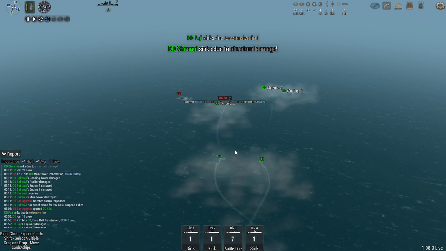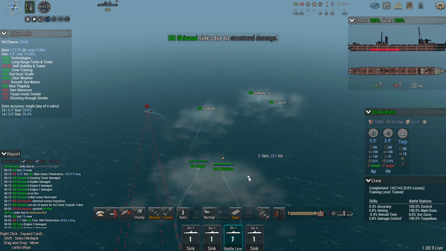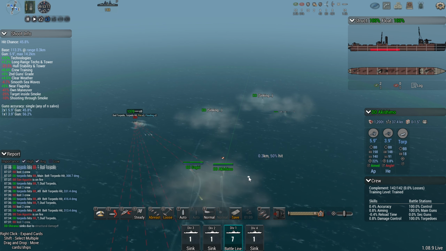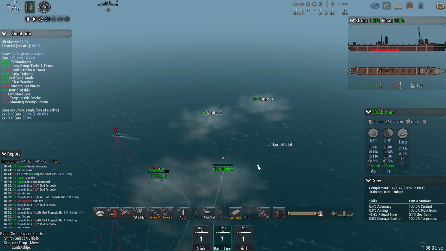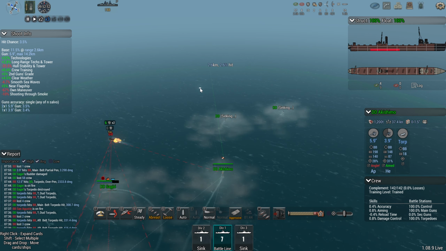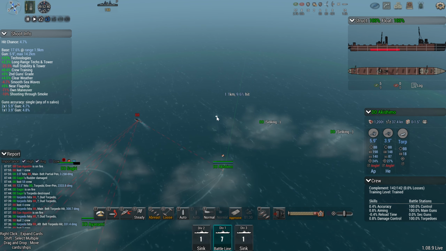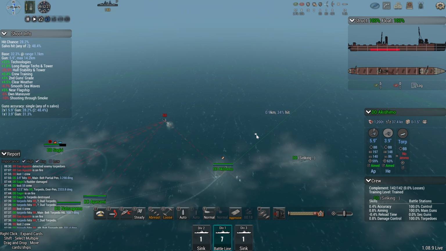I was going to say he's not firing his torpedoes because he's been doing drastic maneuvers, but he died anyway. He did manage to get a salvo off. Okay, so we're going to turn his torpedoes on. So there's a chance that they don't fire when there's another ship near them because they're afraid of friendly fire.